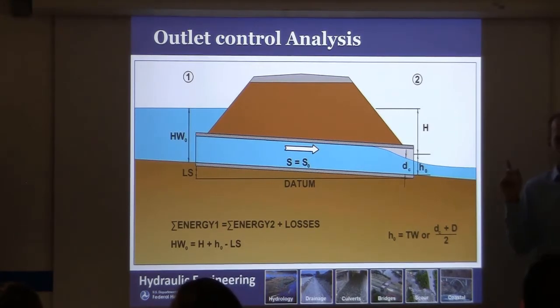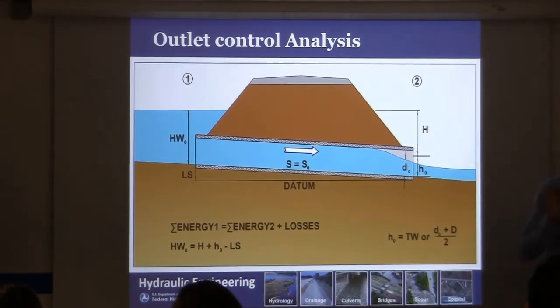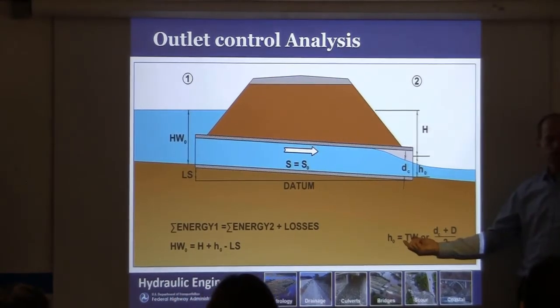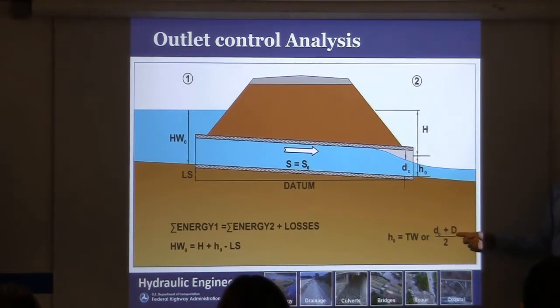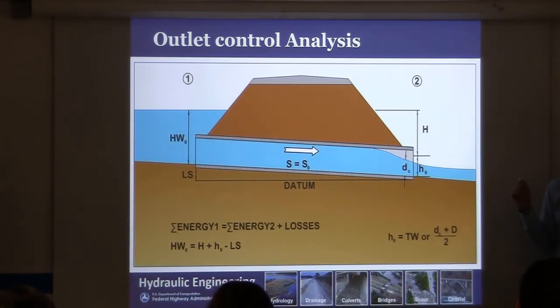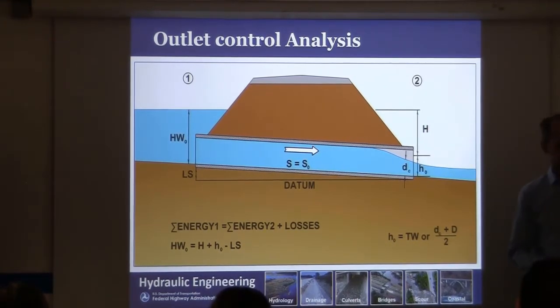If you use tailwater but you don't have steady uniform flow conditions and you calculated tailwater in another way, then H sub O is not normal depth. Or if you calculated tailwater using Manning's equation but it's less than D sub C plus D over 2, so you use this value, then it's not normal. Does that make sense? But again, that's a great question. It's more of the in the weeds kind of thing.